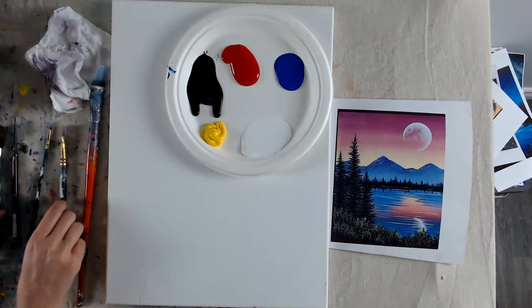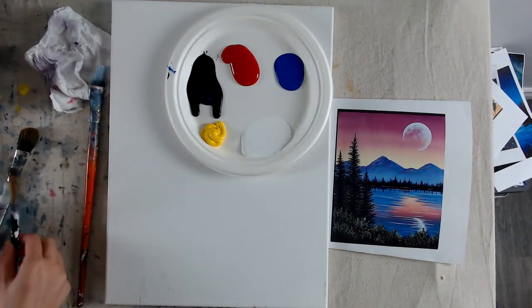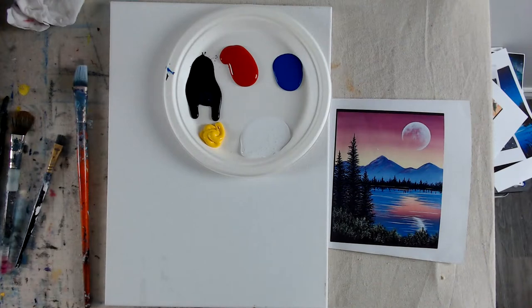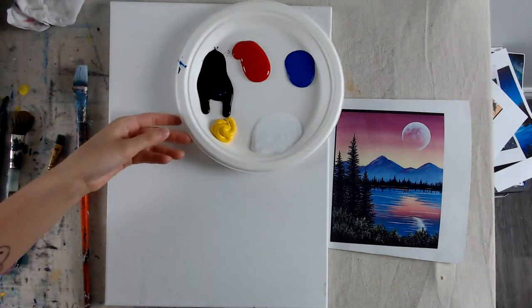And I see that there's a lot of thunderstorms and stuff, some crazy weather in different time zones that we're tuning in from. So that's great. Great time to start painting.